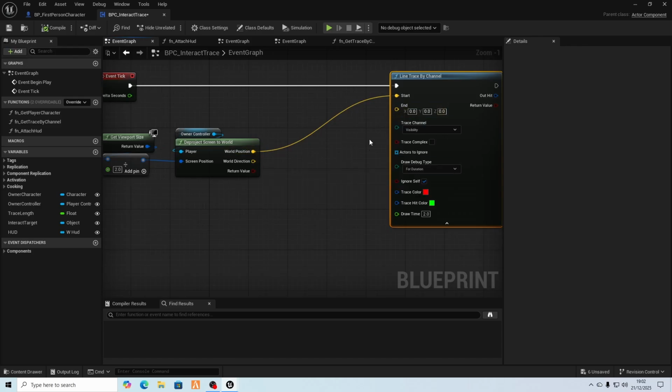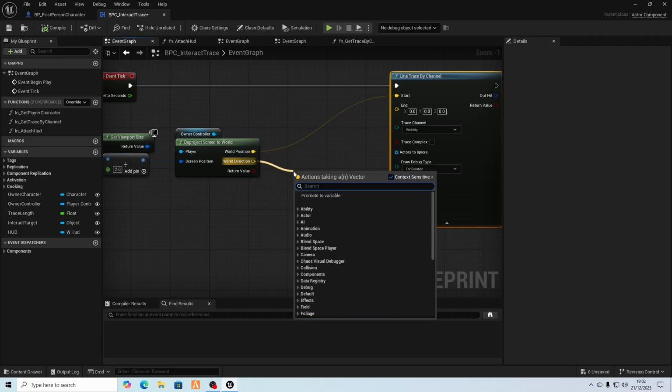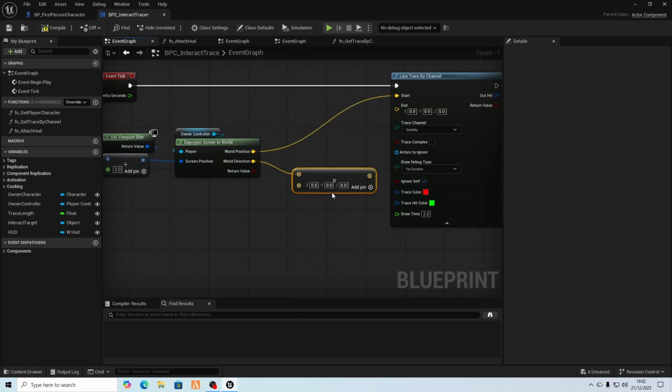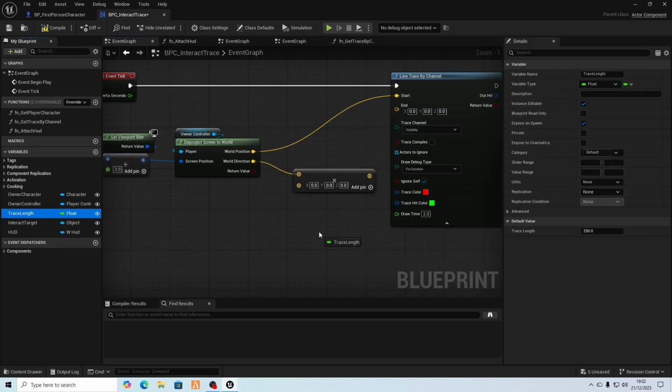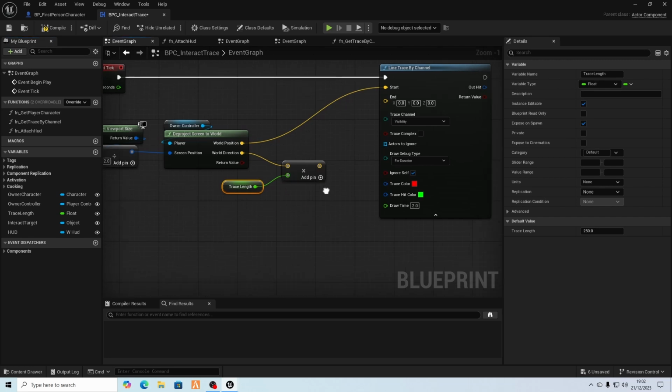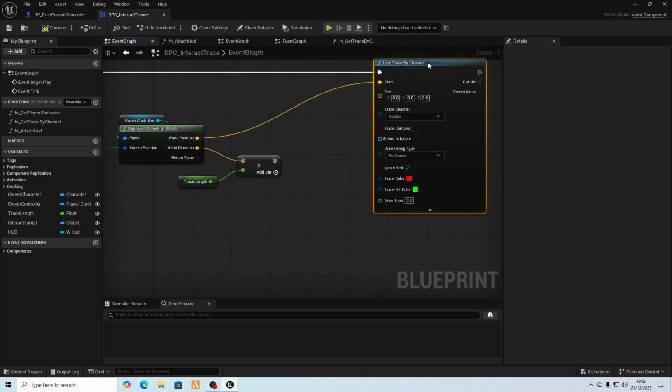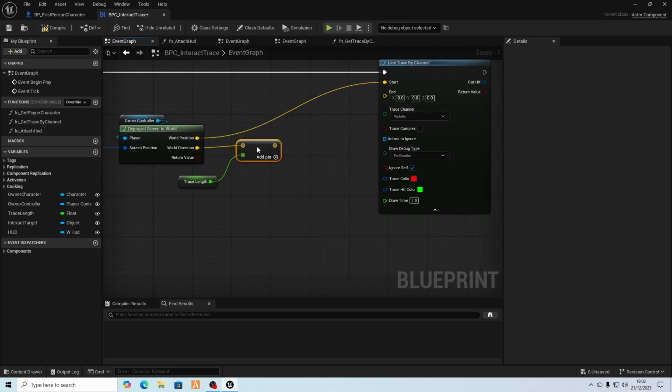So we will do that by dragging off here, multiply this, and drag our trace length out and drop it there, and it will automatically change it to float for us. But like I said, that's not good enough. All that's done is give us a direction, and how far ahead that direction is.